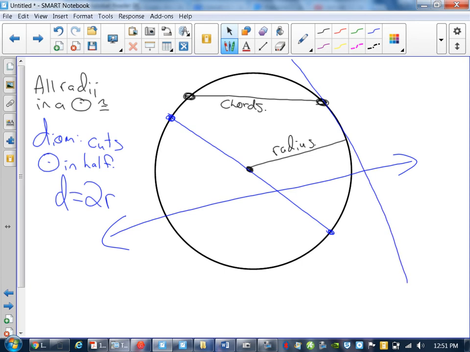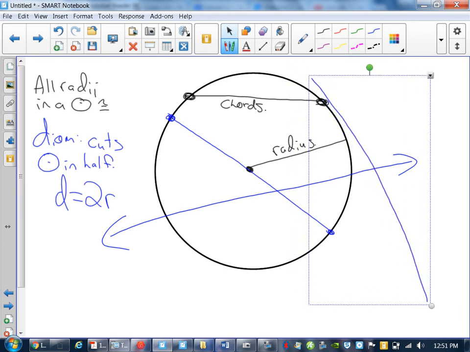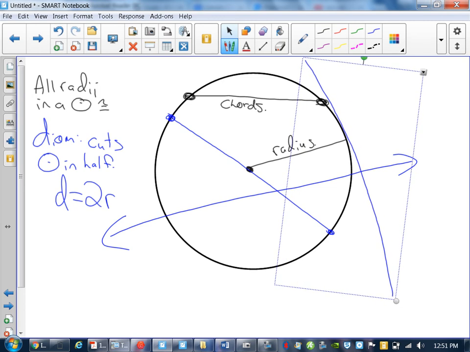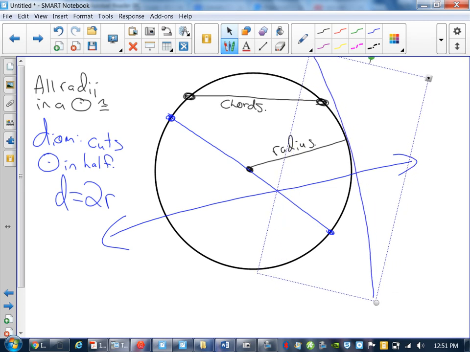And what's fancy about a tangent is that the tangent touches the circle at exactly one spot, and it's always what to a radius? Perpendicular, right? A tangent will always be perpendicular to a radius. All right, so tangents touch the circle at one spot. They are perpendicular to a radius. That was kind of the first group of a lot of the vocabulary that was in the unit.